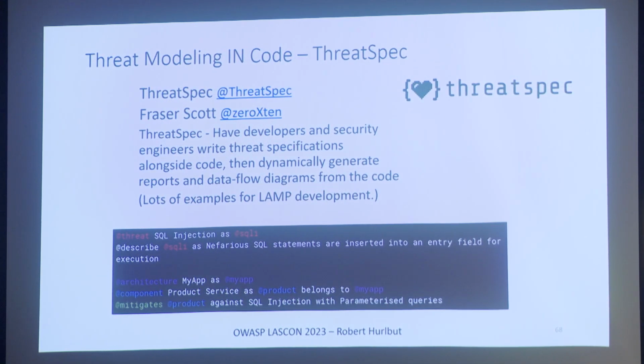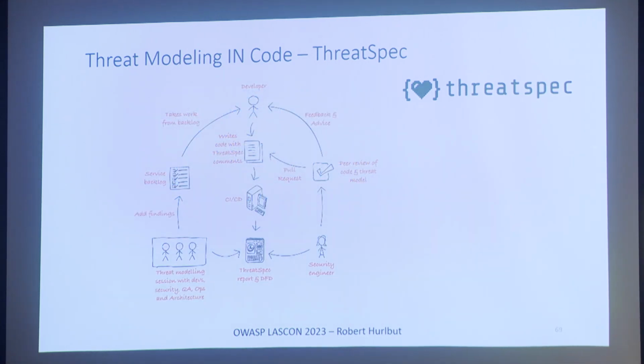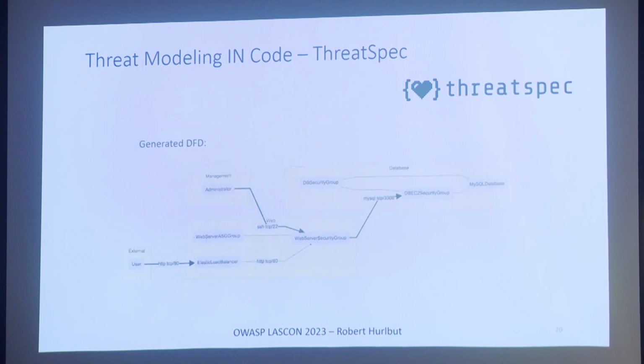Threat modeling in code, ThreatSpec, is basically attributing your code. And so you can put in various attributes. This is my data flow, or this is something like that. This is a process, something I own. This is a call to an entity that I don't own, and so on. And as a result, this will allow you to build diagrams from your code just by the fact that you've attributed your code. And so you'll get some generated DFDs. And so here's one example. And it can help you build, again, your threat model in your code with attributes in your code.